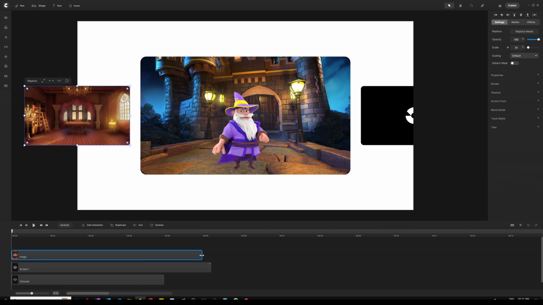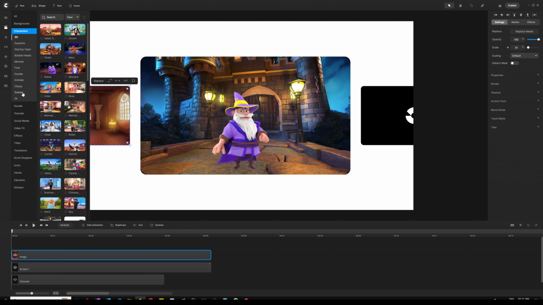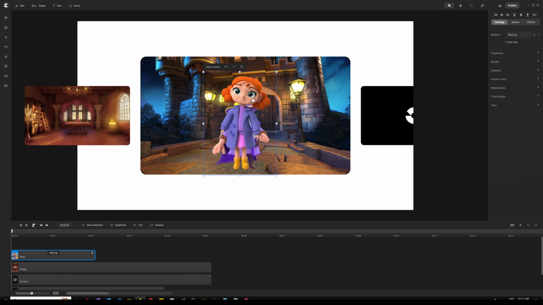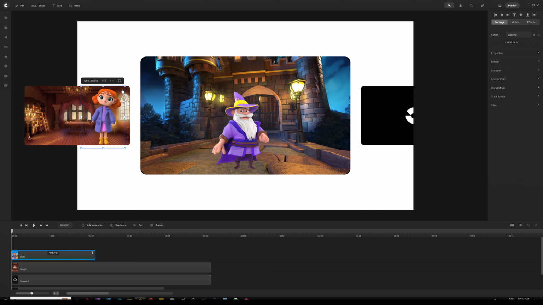And I want to make sure that I extend the layer of the background so that it's lined up with the rest of the layers in the timeline. And I'm going to open up my studio one more time, grab one of the characters in there, and we want to do Esther, for example. And then we could just scale her down, have her right here, and scale her down just a little bit like this.